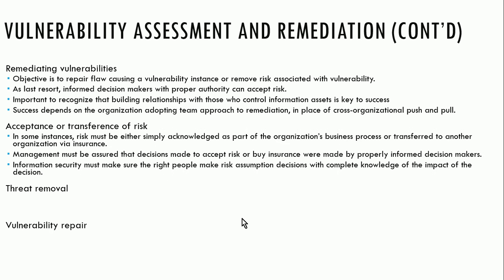We can accept the risk, which I just talked about, and we can transfer risk. I talked about the classic, which is buying insurance, is the classic way to transfer risk to another entity. So if there is a problem, they're on the hook for whatever happens when somebody is able to access a server with a bunch of customer records or something like that. You can certainly get insurance. A lot of us do that with identity theft, right? So a lot of folks transfer their risk for identity theft.